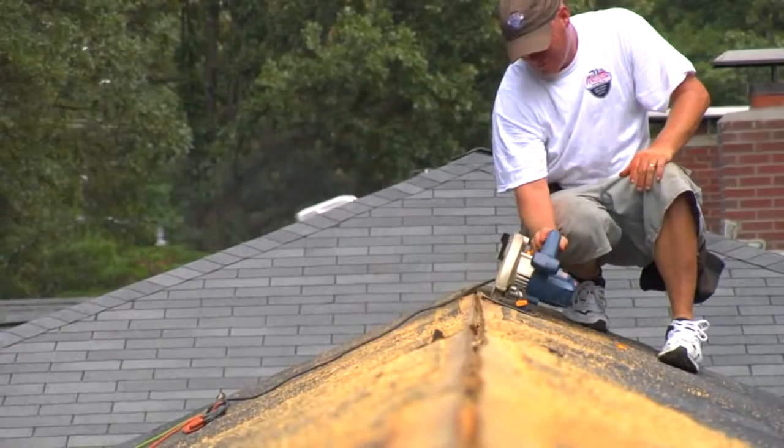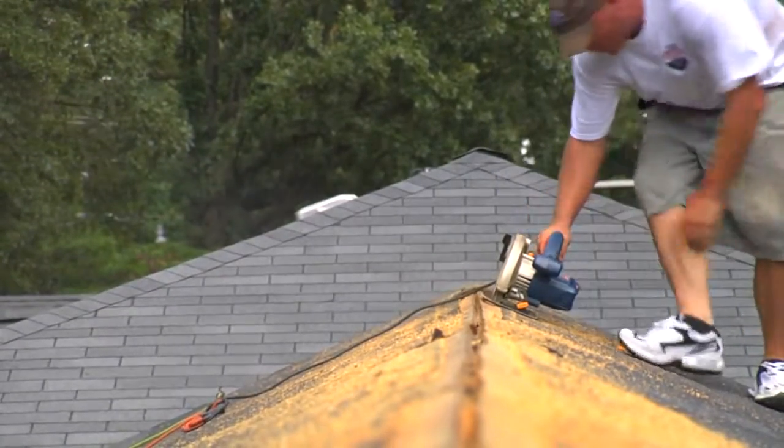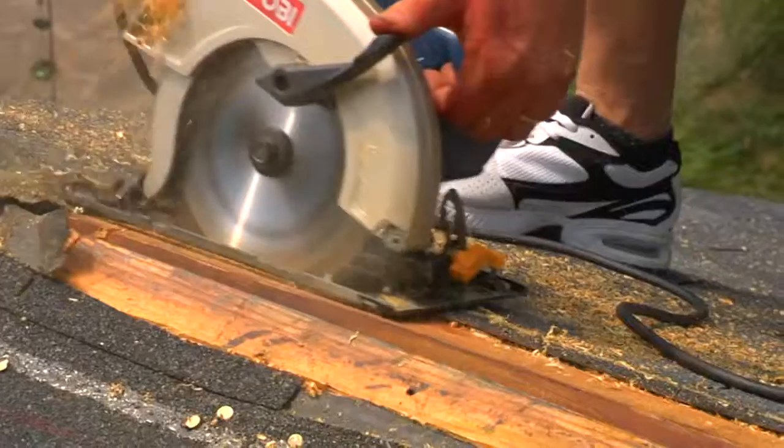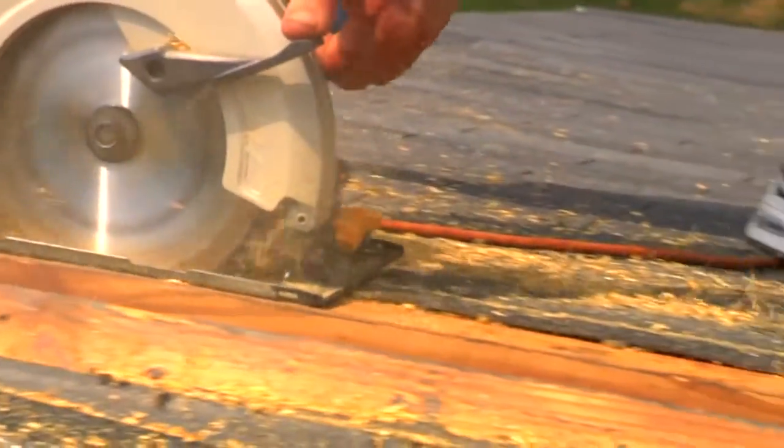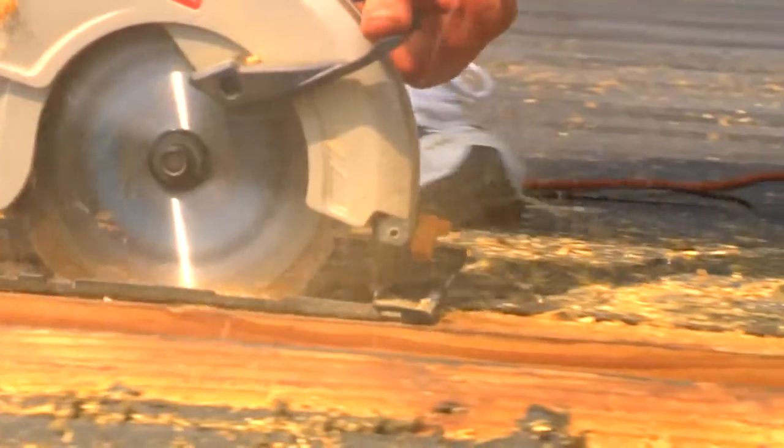In a re-roof, the slot should be cut before shingle installation as long as the ridge vent will be installed on the same day. In a retrofit, the slot can be cut from a pre-shingled roof using a circular saw with a carbide tip blade.